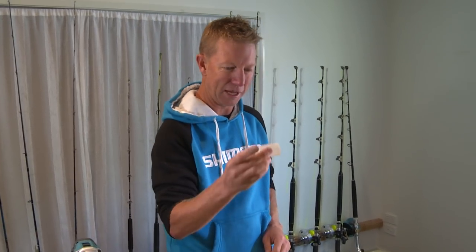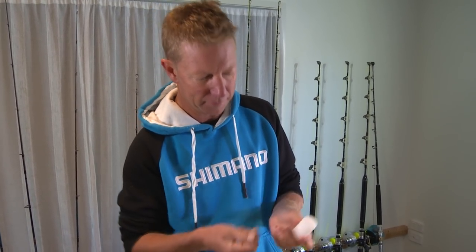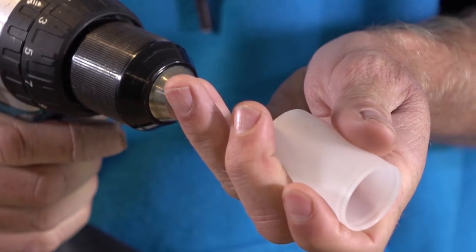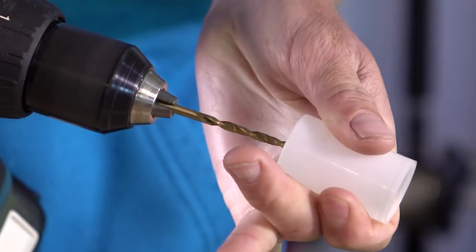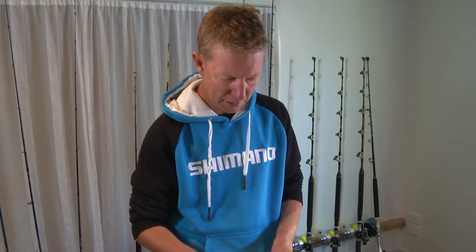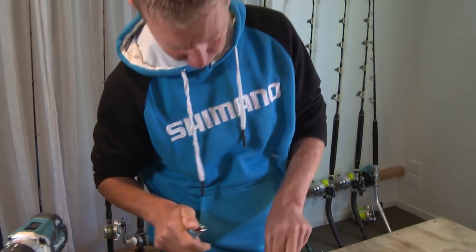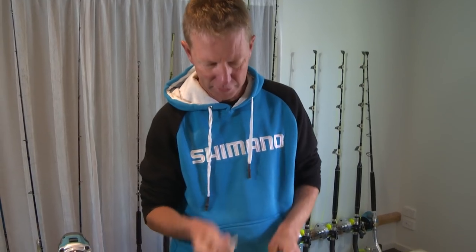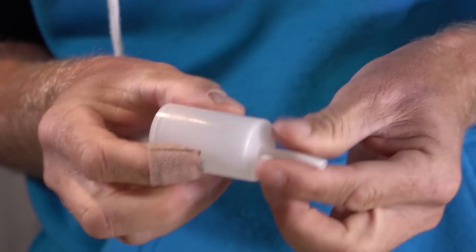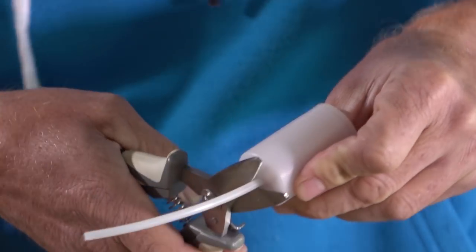We'll start with the lure head. You don't need the old bit on the back of the film canister — we're just making a hole for the leader. You can get something sharp and just poke it in there, but it makes a neater job if you just drill a wee hole. We try and make the hole about the same diameter as our bit of plastic tube. There's our hole. Now if we get our wee bit of tube, I'm just burning one end of it to get a nice little rounded lip.